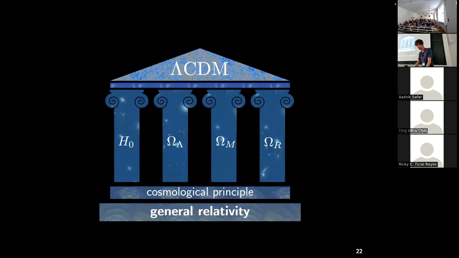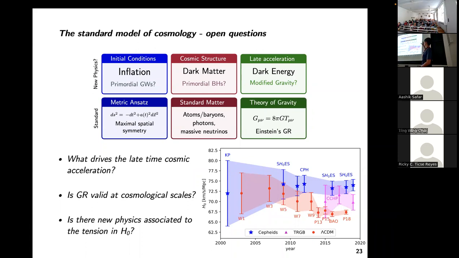So let me flash some of the results that have been obtained so far in how we can test our cosmological model. But before that, I've mentioned already some of the basic questions that we want to understand, like the cosmic acceleration related to dark energy, the validity of general relativity at cosmological scales, but also something which people care a lot about, the discrepancy that is being observed in the value of the local expansion rate from measurements of the local universe, compared to what you infer from the measurements of the cosmic microwave background.